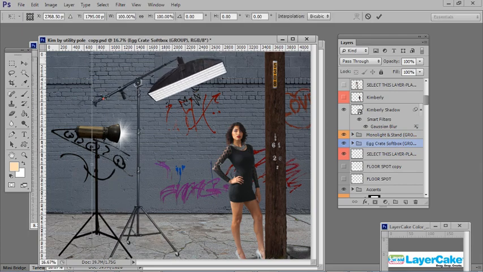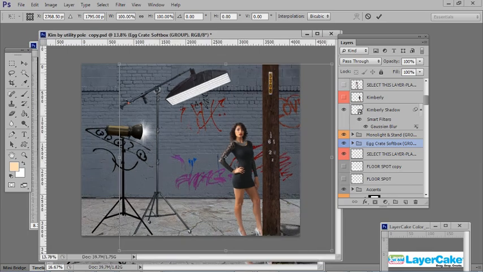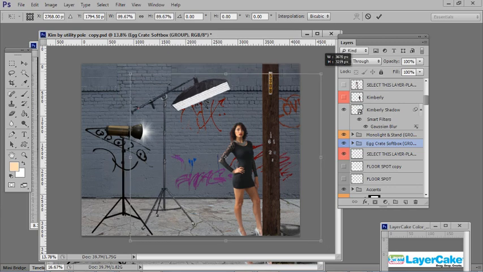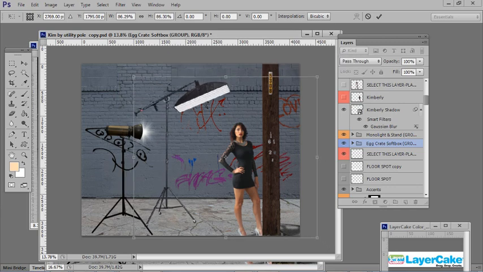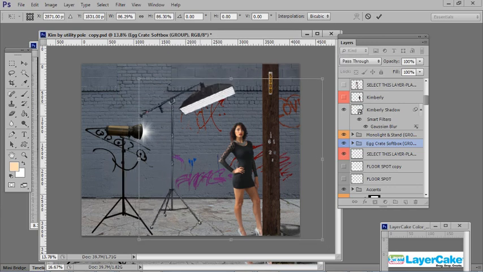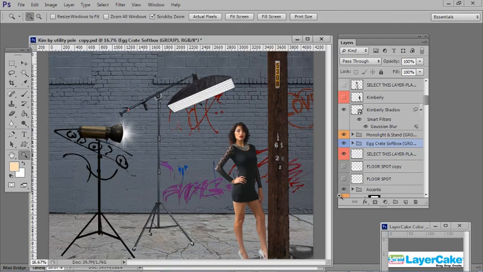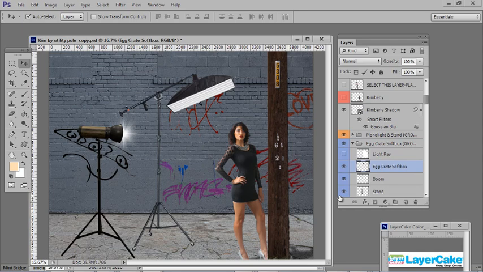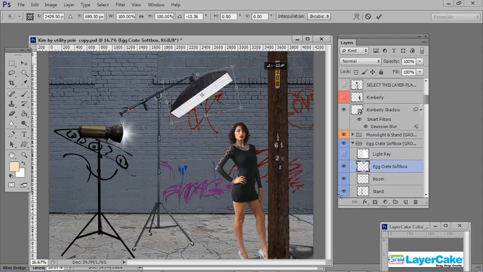I'm going to use the free transform again. If you press Control or Command 0, that will bring these grab handles, they're a little bit more accessible. Get that where I want it, hit enter. Now I want to change the angle of this. I'm going to change it to layer. Now when I click on it, it's going to pop it right up there, the softbox. Control Command T once again. Want to change the angle of that, reposition it.